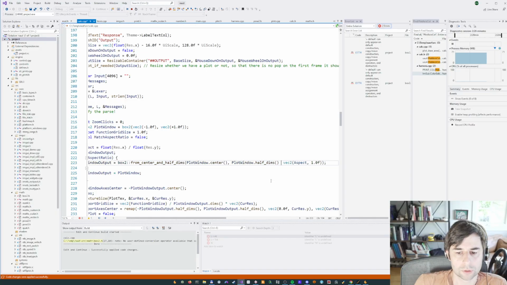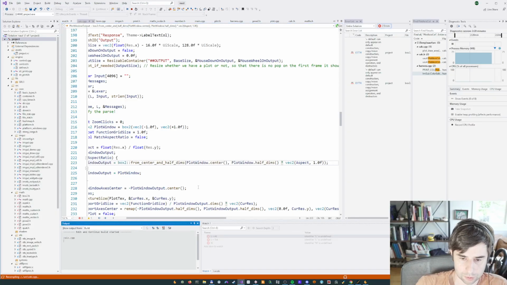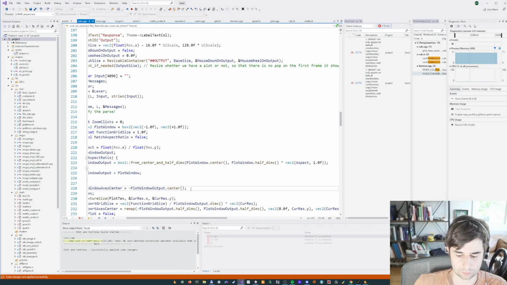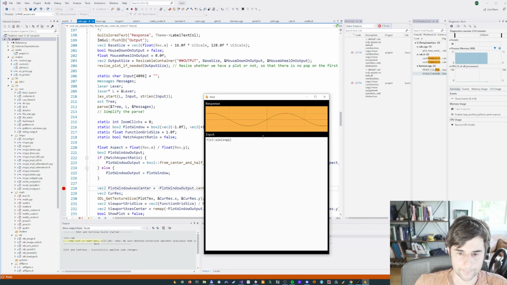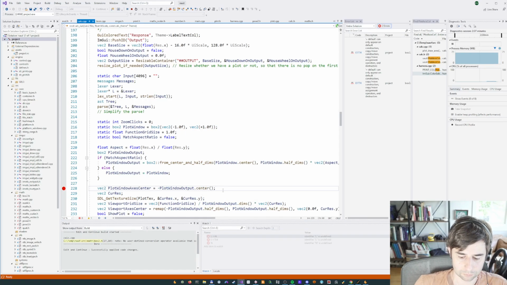Why is it not just this? That's what my intuition says. Why is that not working?